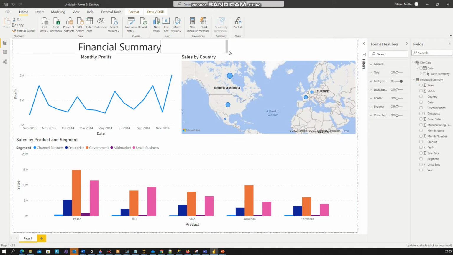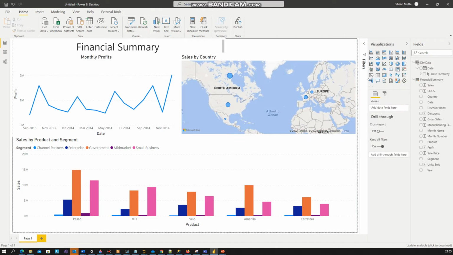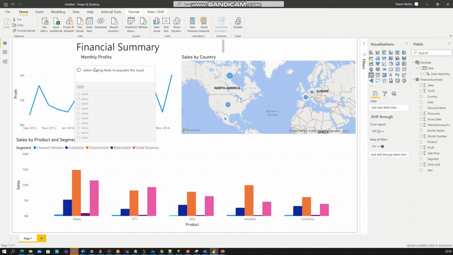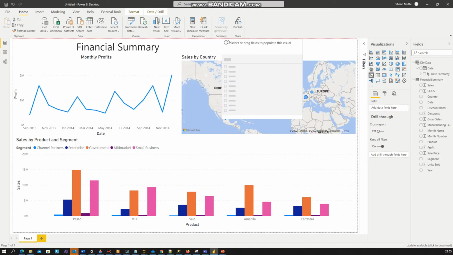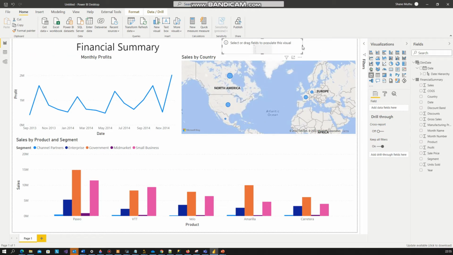I'm just going to quickly make that header a bit smaller and add a date slicer. First, I'm just going to drag that over here. And I'm going to bring the date field across.